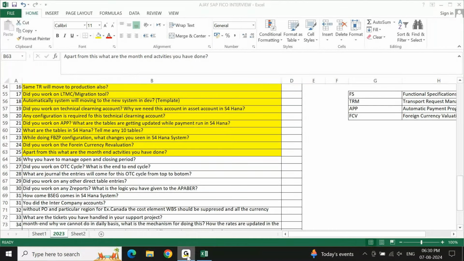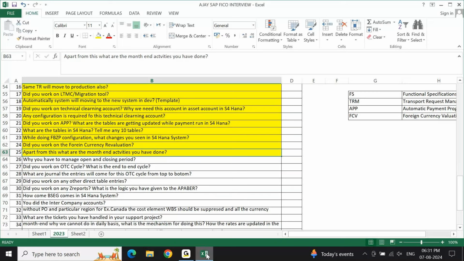Okay, you need to explain what GRIR clearing is and how this GRIR clearing functionality works. If you are not able to explain, it is again going to create confusion. Meaning, confusion not to you, your interviewer will get confused. Why is he talking all these things, when my question is very simple? Why is he giving me a confused state?